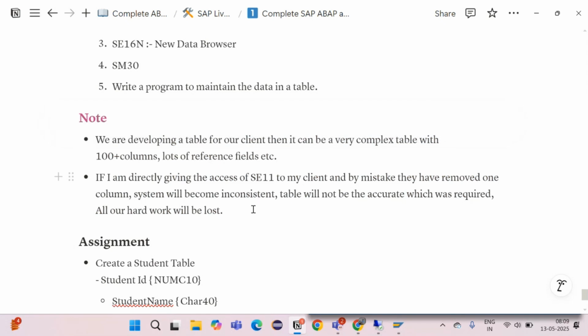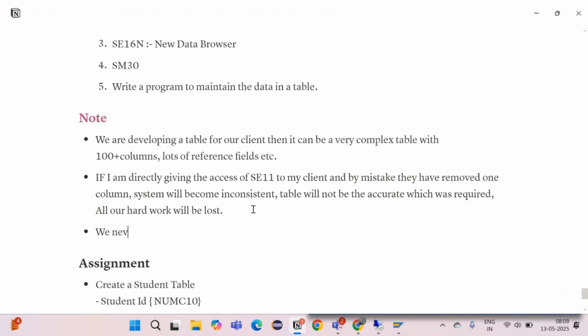So that is why, in real projects, the end user will never have the access of SE11.